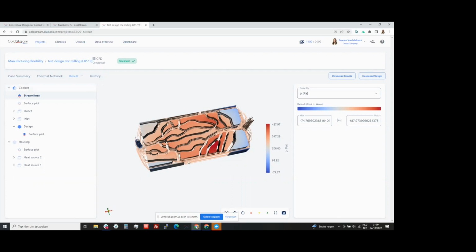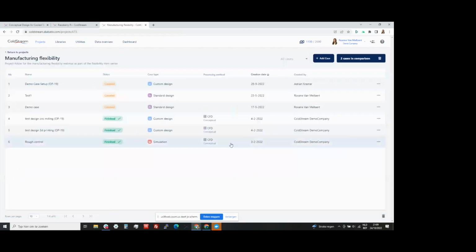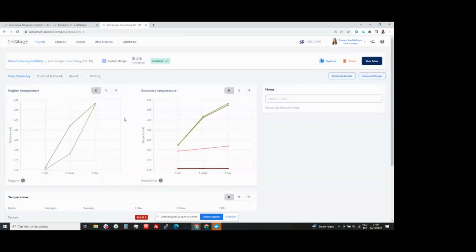Now I will show you the difference with a 3D printed design. So this one is a 3D printed one. Let me load the results.